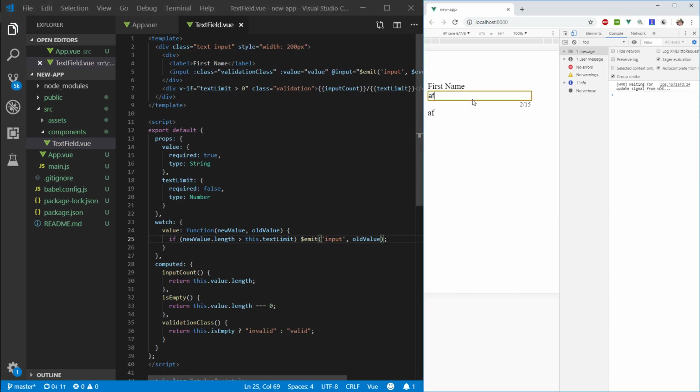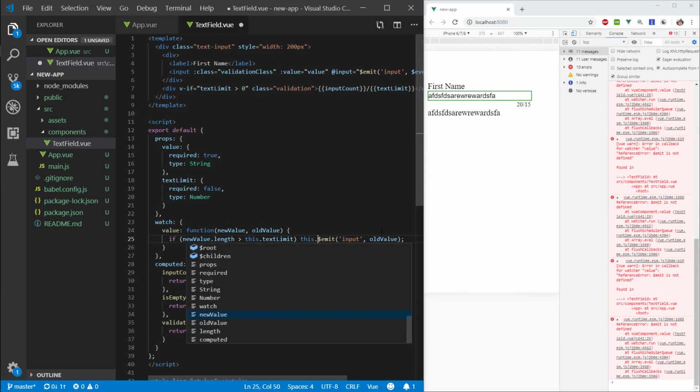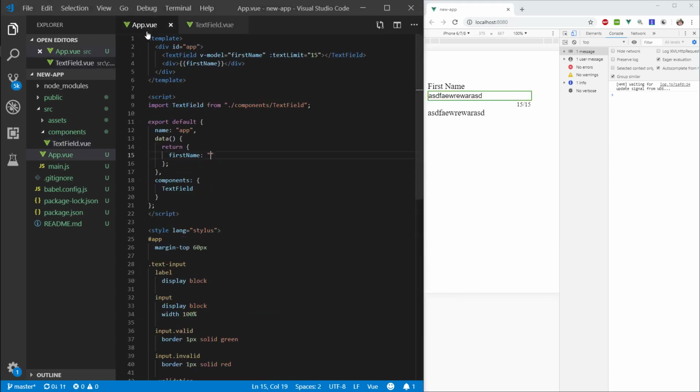Okay, let's refresh, and again, let's try to type past the counter. And I'm being very bad right now, so this dot emit, and there we go. Okay, so we have successfully extracted this into its own component.